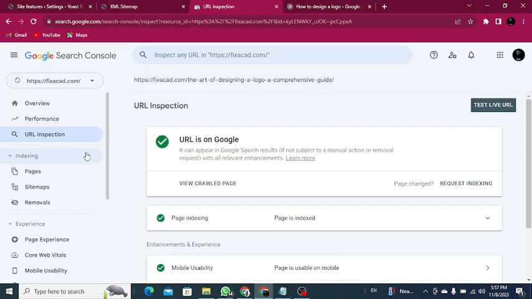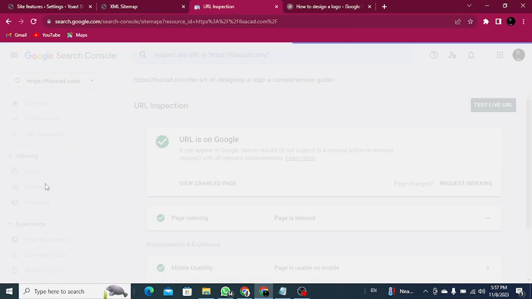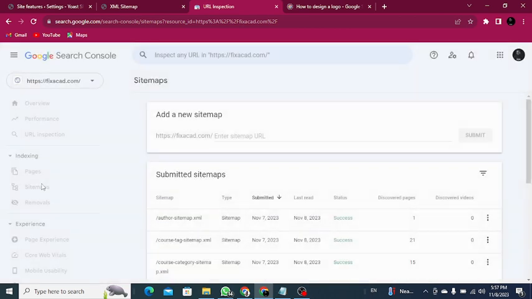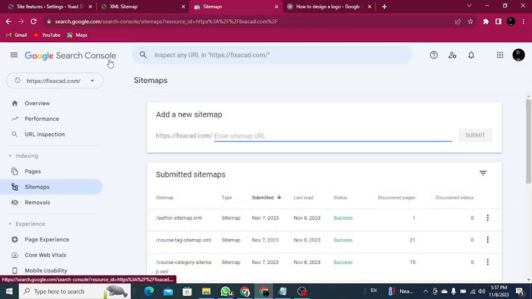Post sitemap. So you come to sitemap, and under the sitemap, okay, this is Google Search Console, where you need to set up your Google Search Console. I've actually made a video about how to set up your Google Search Console using a single plugin.